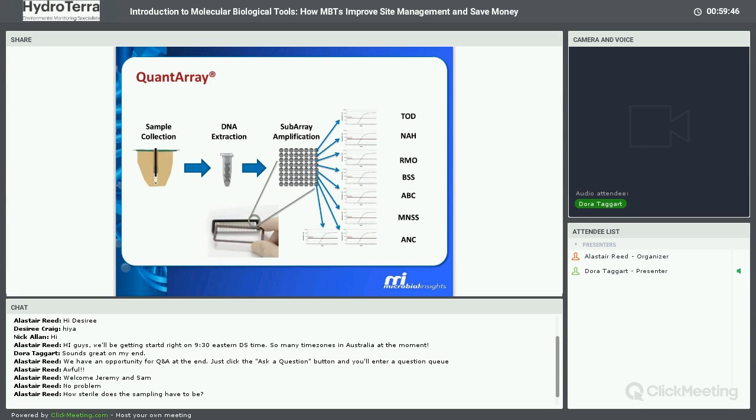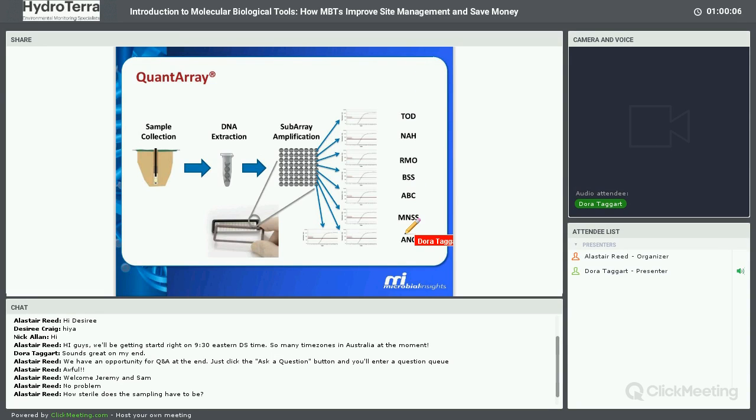What we'll do is extract the DNA and then we apply it to the slide like you see here in this picture. Hopefully you can see my pointer there. Each of those little squares is a sample, and inside those samples are these little holes. And each of those holes is like those tubes you saw in the previous picture.